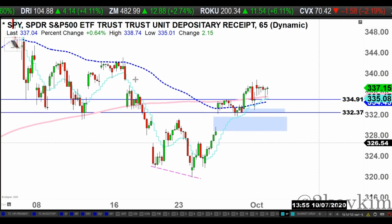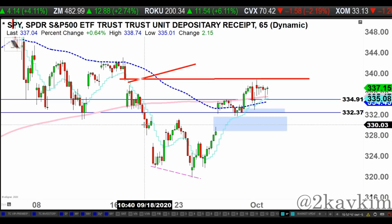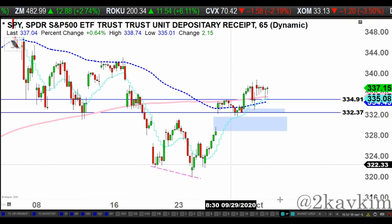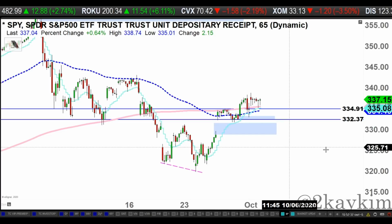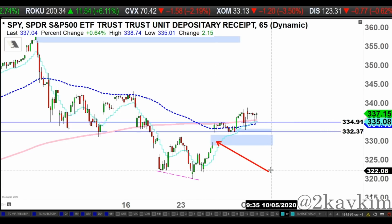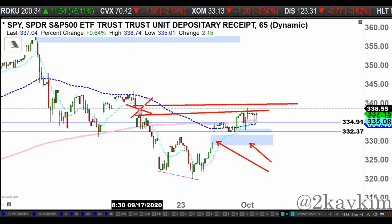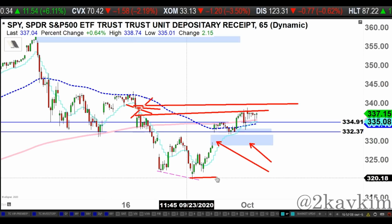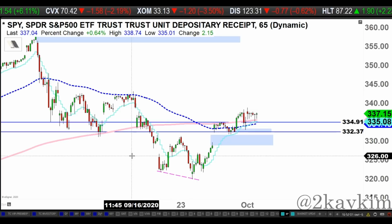First of all, this gap is now filled. We talked about that gap must be filled. This is the first sign you're going to see when the buyers are preparing to cultivate an uptrend yet again. What they're going to do is first open up their own gap, which is this one. That gap's still open. While this gap is open, what do buyers do? They fill this gap, killing that selling pressure from that point on, because that was the level back at 337. We went from 338, 337 to 320 in just several days, so there was a lot of selling pressure that came about from this gap down. That gap down just got filled, and with that, buyers are building energy.